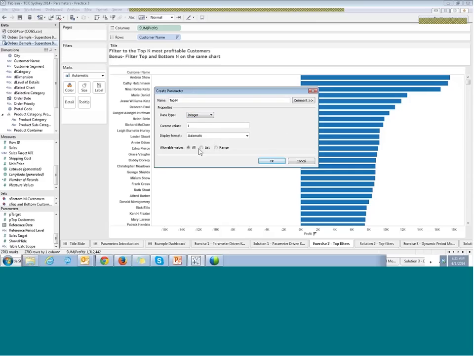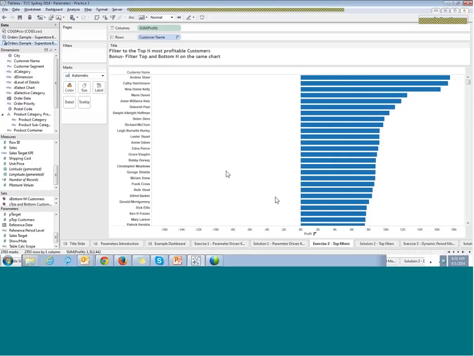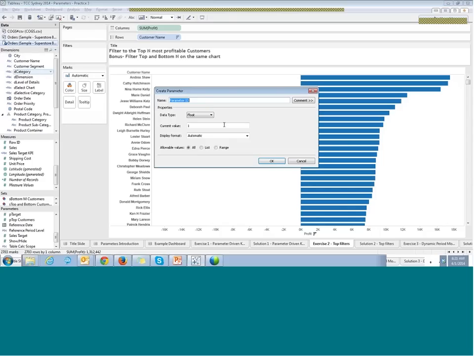And again, I will be using an integer value. Let's give up to maybe 30, top 30 customers that the user can select. Repeat the same step for the bottom.